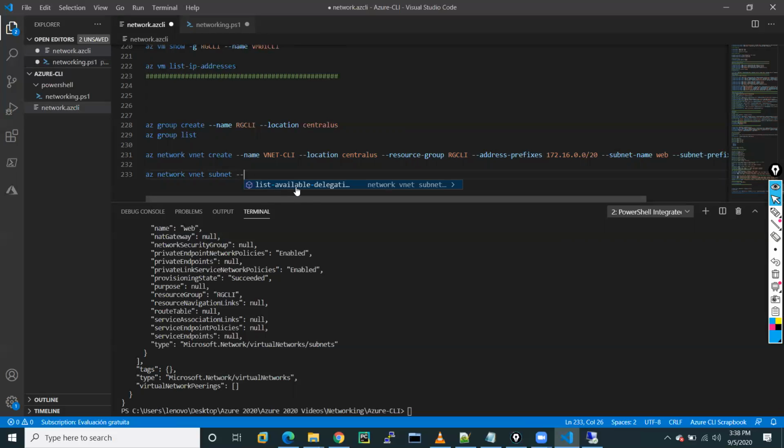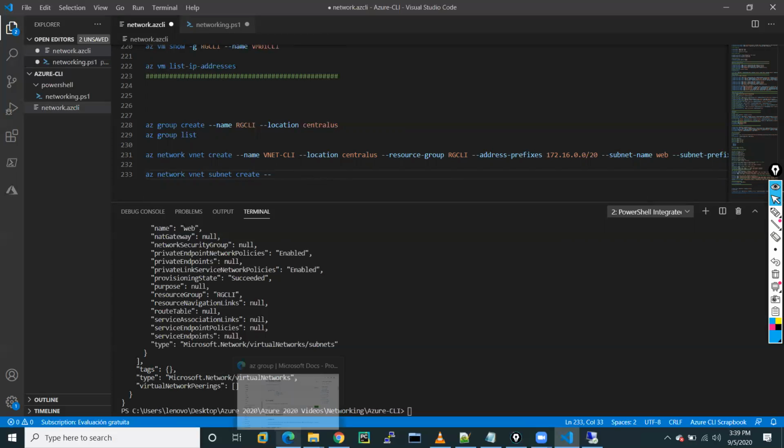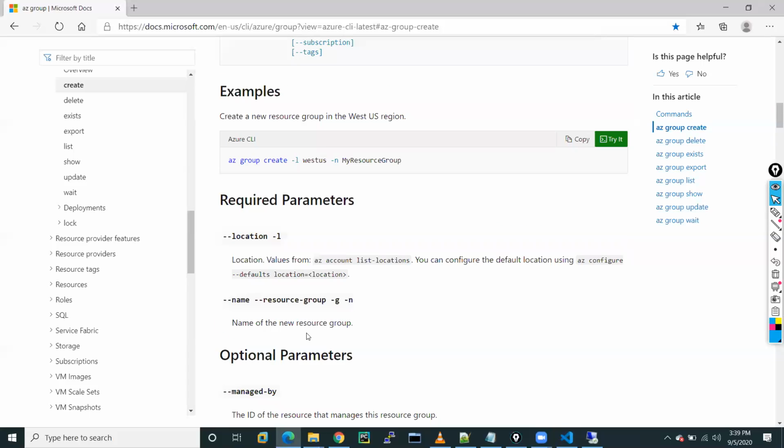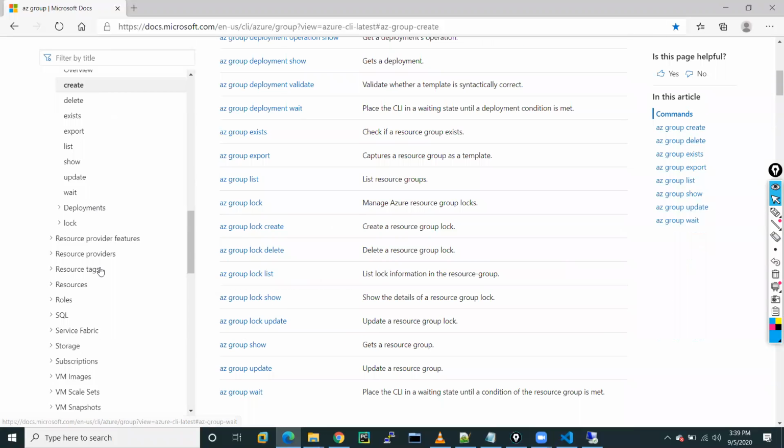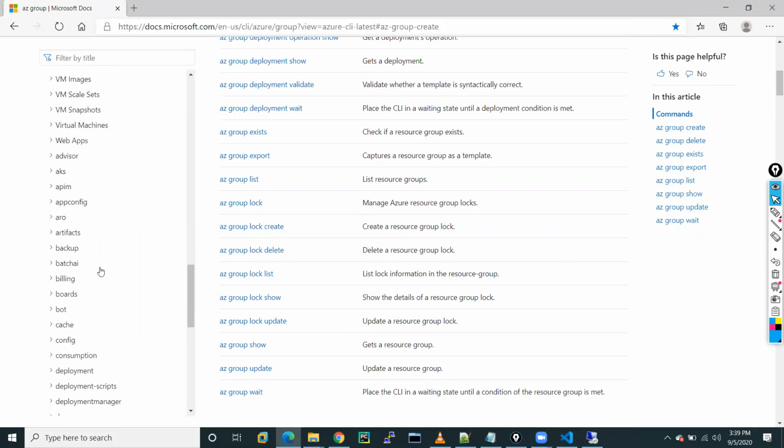Okay, this delegation is available. Create hyphen name. It will give you that option. Okay, because I don't remember all the commands, I always follow the document here.